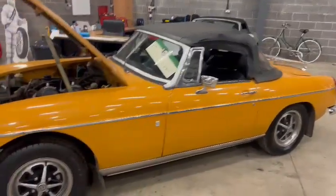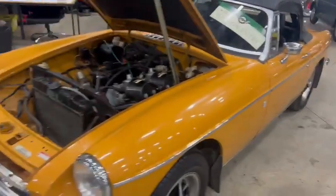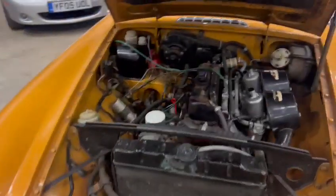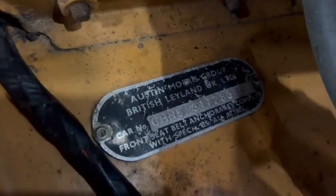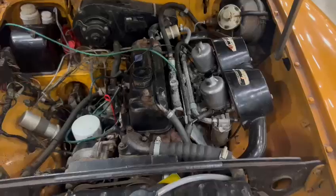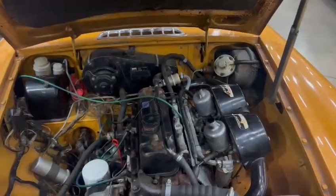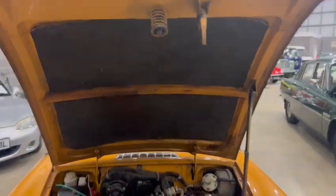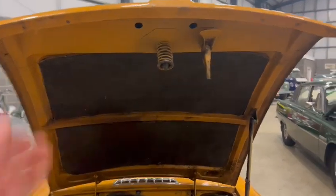Looks very straight down the sides. Paintwork overall is very good, got a lovely finish, all nice and tidy. Not winning under the engine bay by any means, but all in all very presentable. A couple of numbers down there for you guys to have a look at, if you can make anything from that. Very good on the inner wings — won't hurt from a bit of a tidy up under there, to be fair. Good detail and a clean little bit of paintwork here and there.